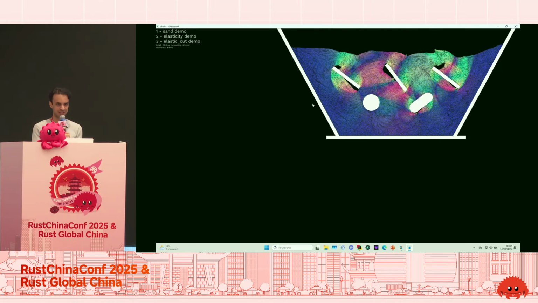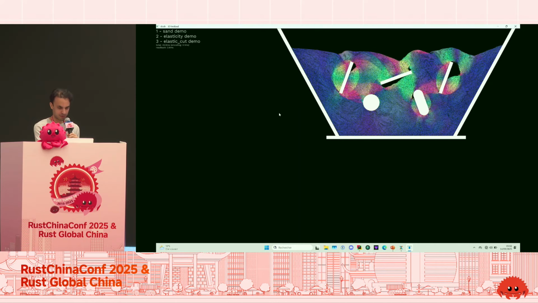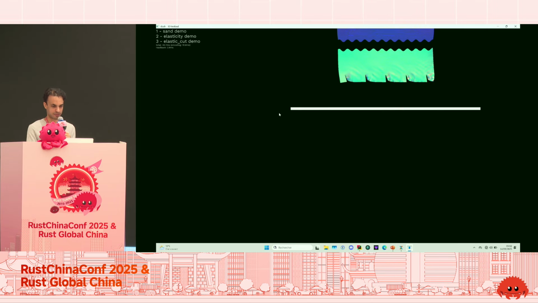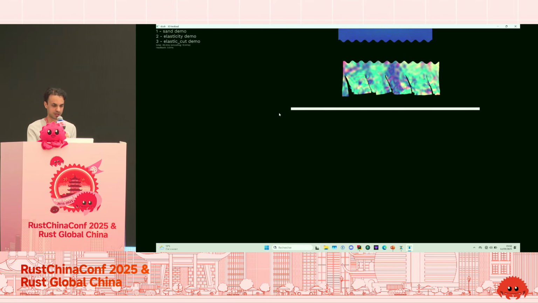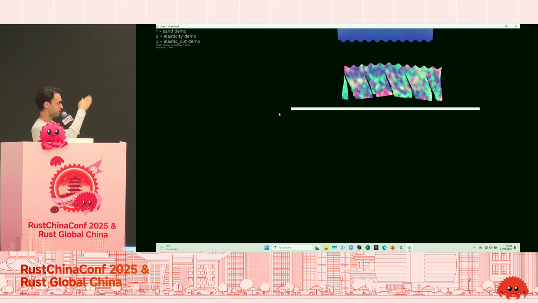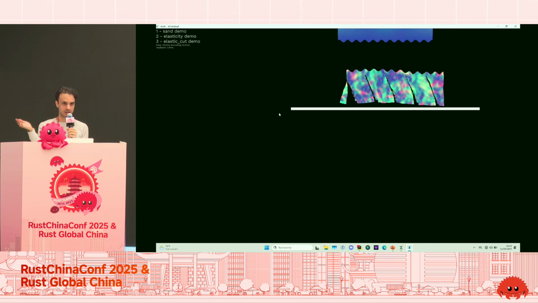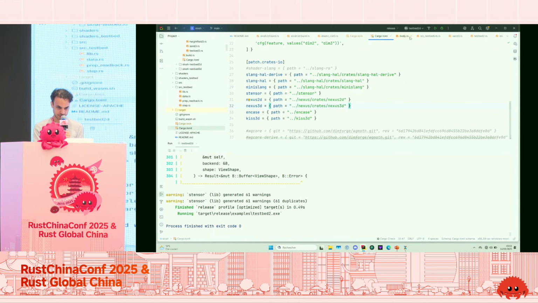Oh, sorry, it's glitching. So you have a few other demos here. This one is implementing the CPIC model for interaction with rigid objects, so you can have some very sharp cuts of elastic materials. And like about everything I do in terms of physics simulation, it works in 2D and 3D.